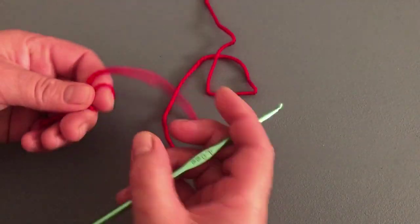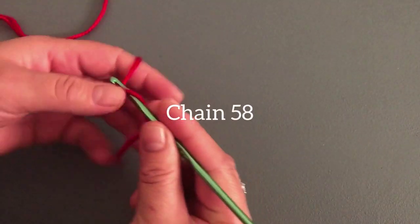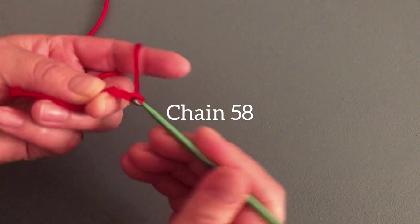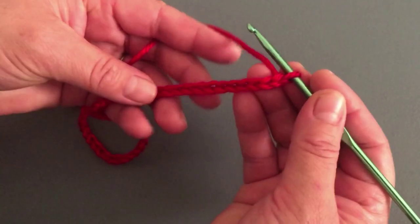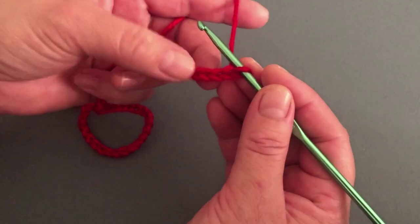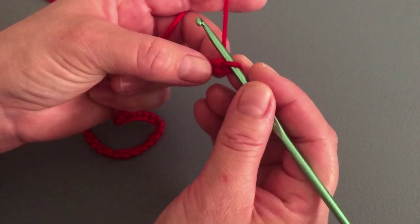To start, we're going to make a slip knot on the hook, and now we are going to chain 58. I have my 58 chains here, and now we are going to start working on the third chain from the hook.